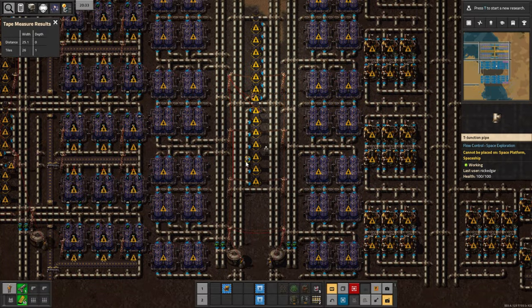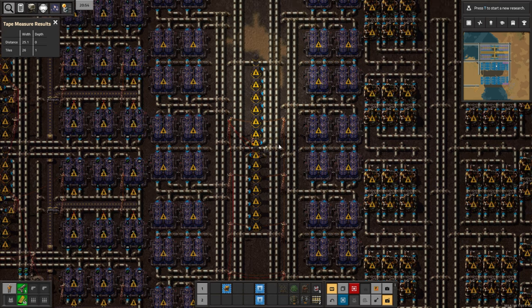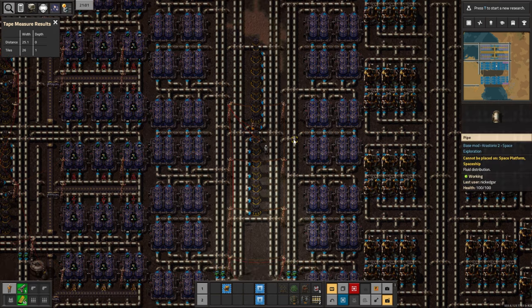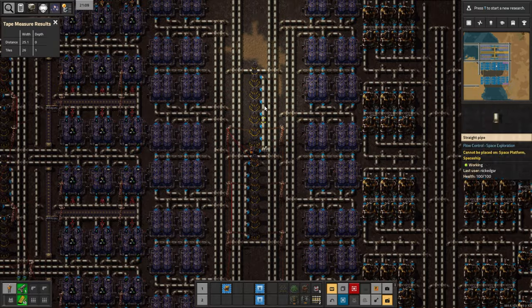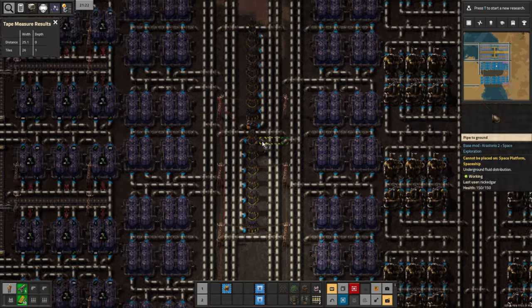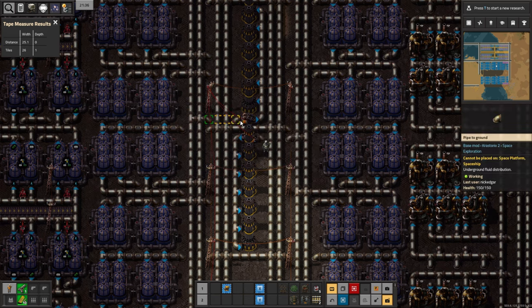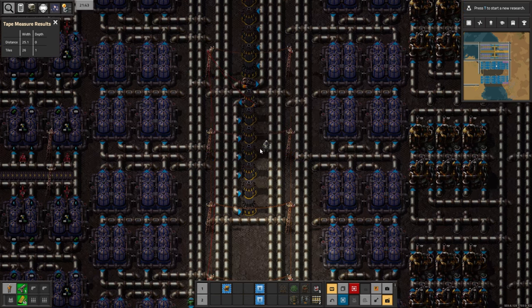So one of these banks of flares is going to deal with oxygen, whichever one this is, because I don't know yet. And that's why I really don't want to set up any of the circuit networks, because I don't know which is which. And this one will vent off the other one, whether that's hydrogen or oxygen. And then these two pumps in the middle will control whether the liquid is being introduced to those vents.